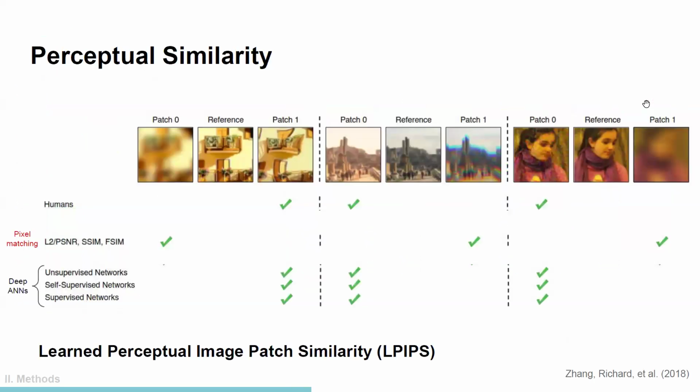Another piece of this puzzle is perceptual similarity. So we're implementing perceptual similarity based on this learned perceptual image patch similarity, or LPIPS. For the sake of time, I won't go into too much detail on it, but these researchers found that traditional sort of pixel matching fitness functions don't align very well with human perception, that they tend to favor kind of blurry images and things like that, whereas deep artificial neural networks are very good at identifying the image that a human would think is perceptually similar to a target image.